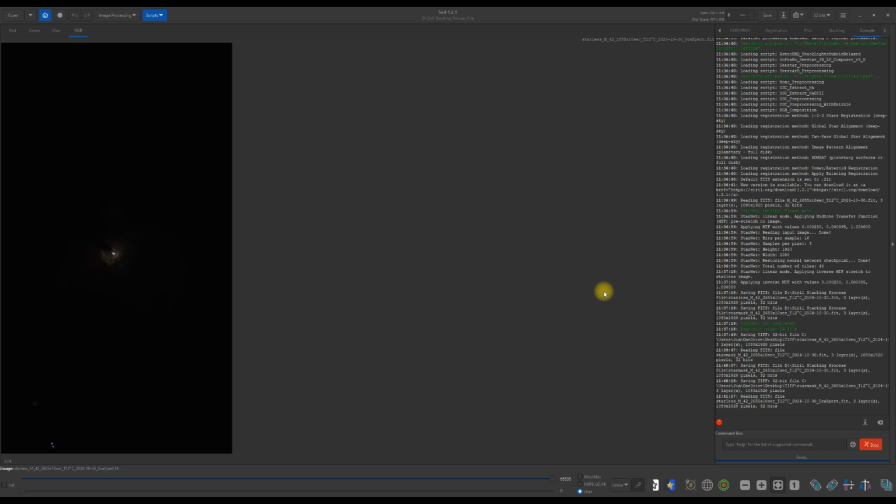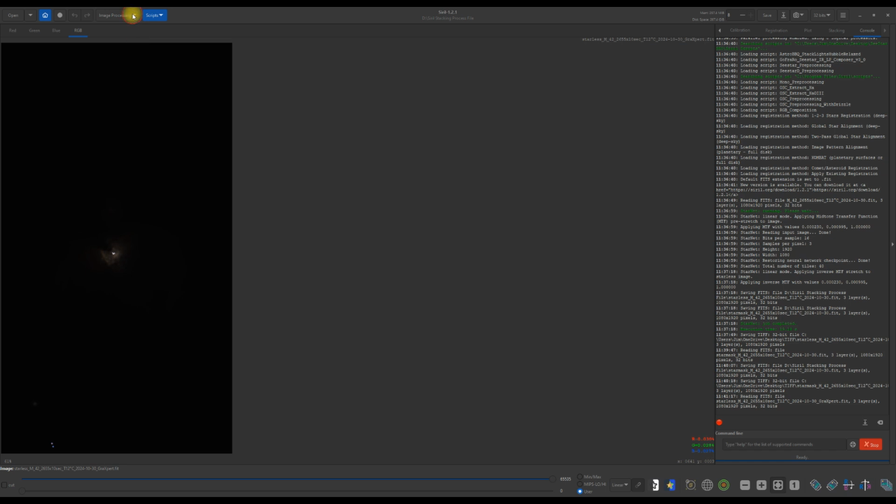image. We've also run this image through GraXpert already. We've done the background removal. We've done the denoising. So we're ready to start our stretching process. So what we're going to do is we're going to stretch this image, and we're going to do our best to preserve the stars in the trapezium so you can see it. So here's a quick and dirty way to do it.